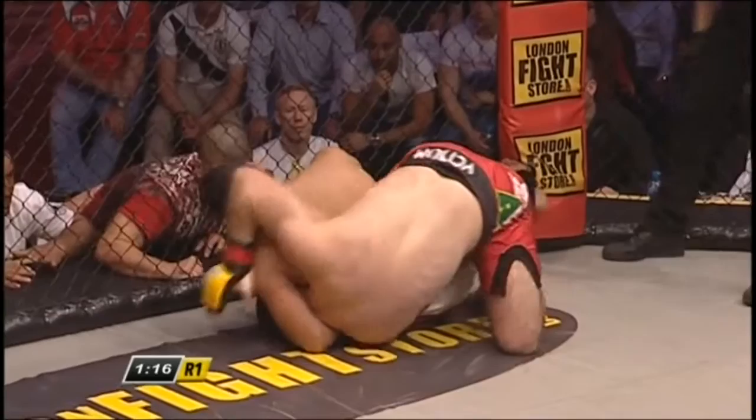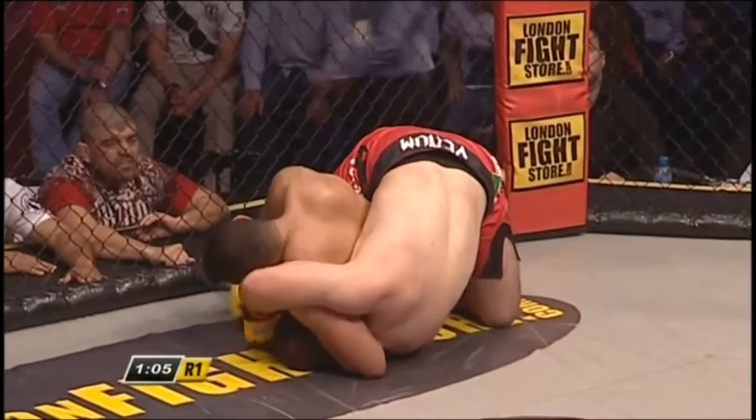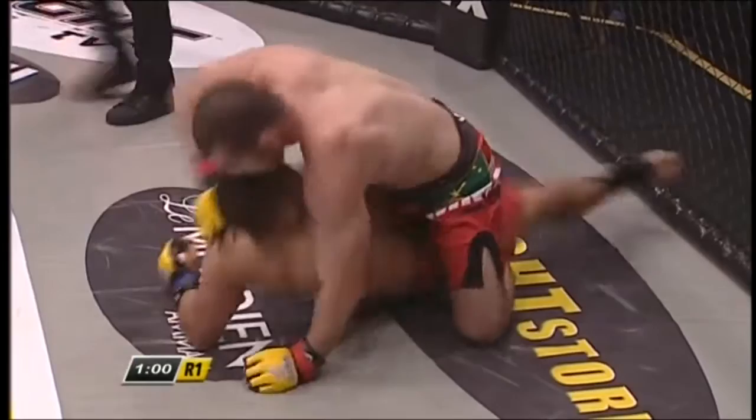I mean, this is one of those positions that isn't technically correct. It's a judo kesa gatame, and it's useful for holding people in place for short periods of time. But we can see if the guy's got a really good solid squeeze, it can be very effective here. But I think Janeb is just about going to create the leverage to pop his head out. And there he is. And now Laghzali is in a bad spot once again.